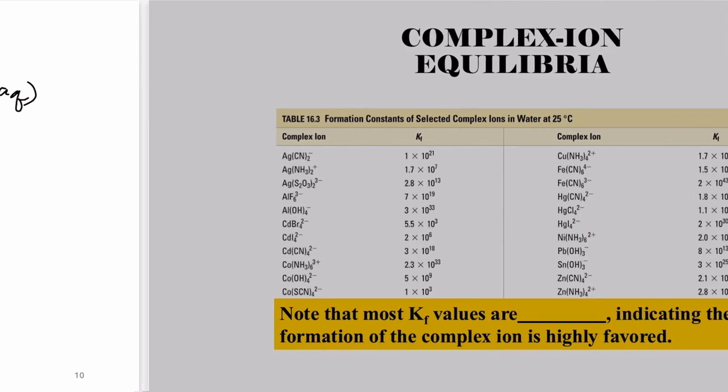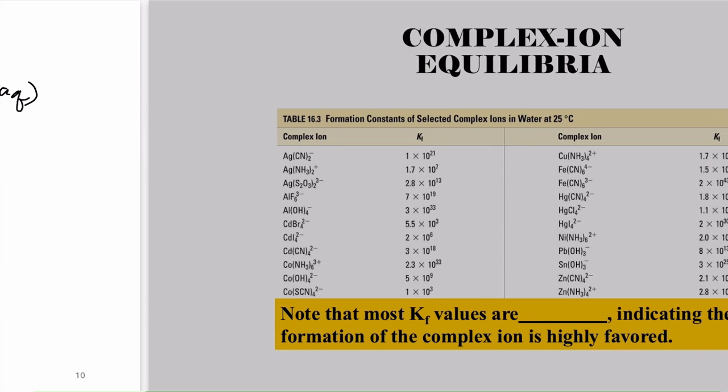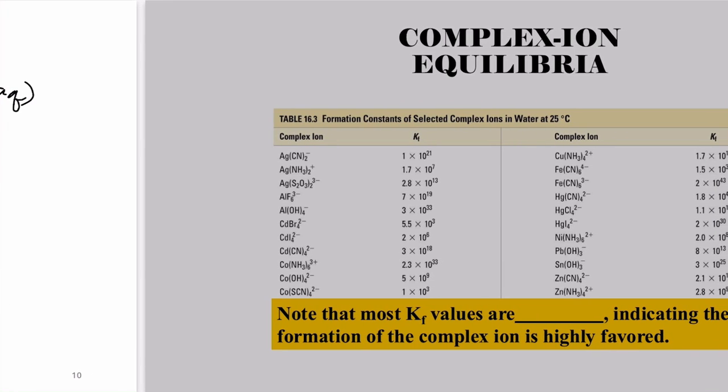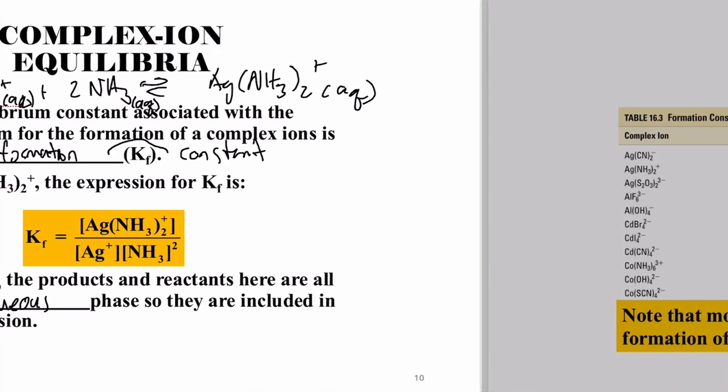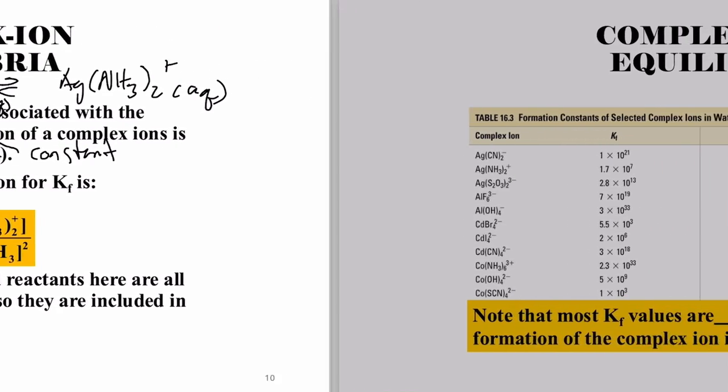And so these specific values, right? So we looked at solubility, those values. What were they generally, large or small? They were small. They're all much smaller than 1, right? Because things aren't generally just going to dissolve completely into solution. They just tend to not have large solubilities like that.